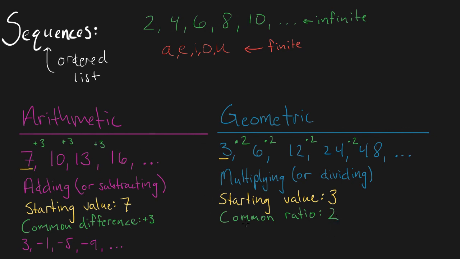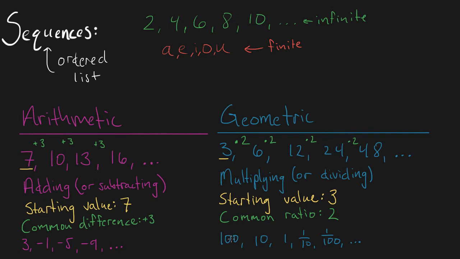Let me show you one more geometric sequence here. You can see if you can figure out what the pattern is. If I start off with 100, and then I have 10, and then I have 1, and then 1/10, and then 1/100th. What's the pattern here? Well, the pattern is that I'm dividing by 10 at each step. You could also think of it as multiplying by 1/10.